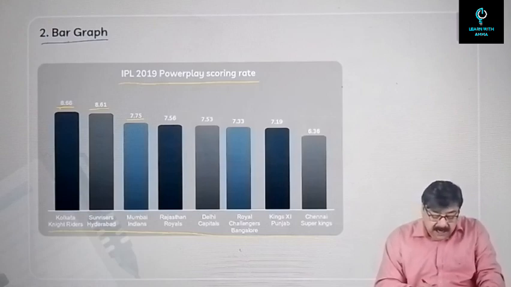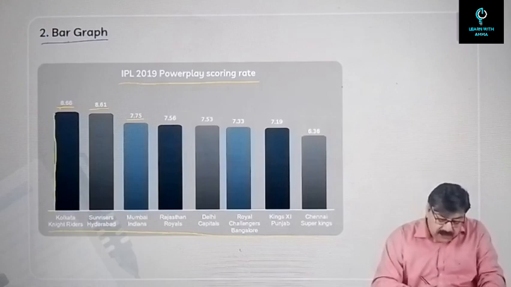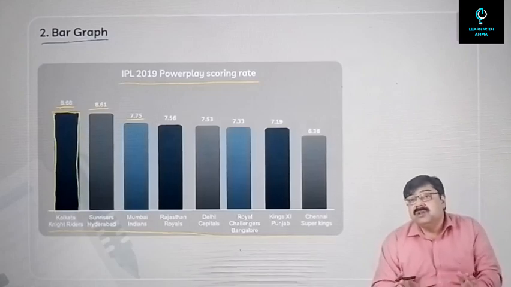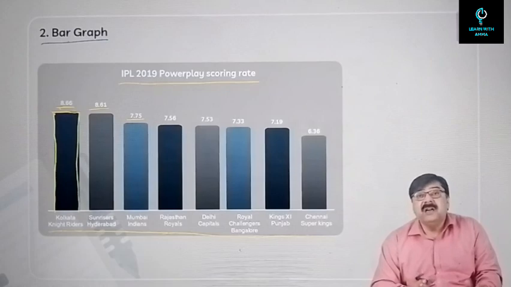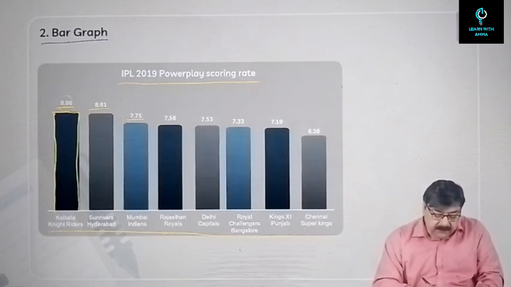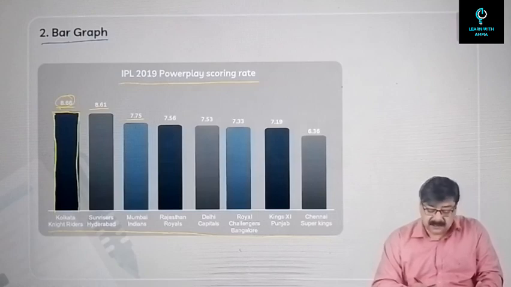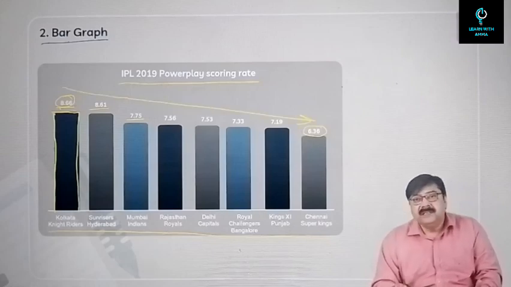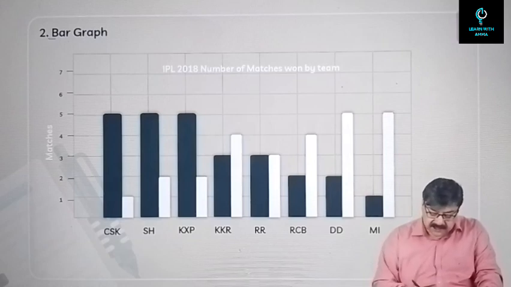So, the bar, which is also called the histogram, is a vertical or it could be a horizontal rectangle which would represent the length of the data on a particular scale. So here 8.66, as you see, is the highest and 6.36 is the lowest. So here the data is flowing downwards towards the right from the highest to the lowest. Now another bar graph here, as you can see.